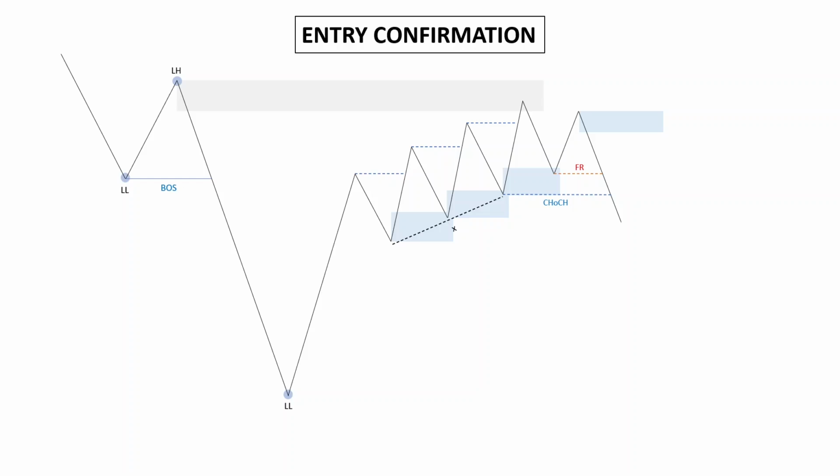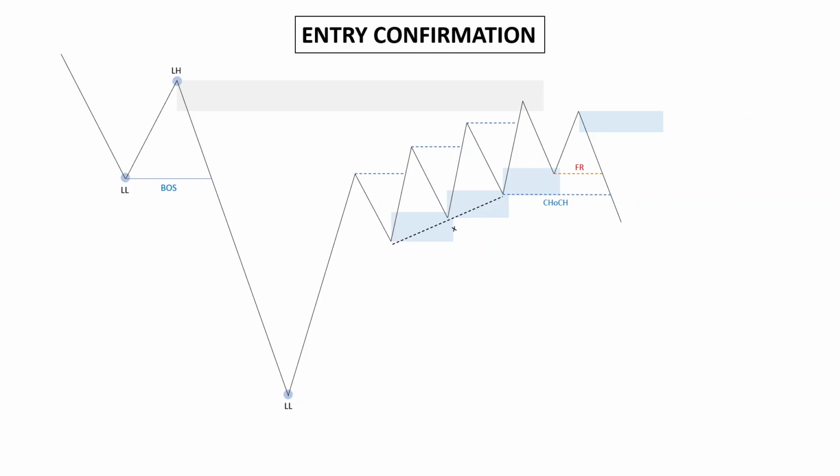We don't need to look for any more confirmations. You can obviously jump down to lower time frames once price comes into the zone and look for another confirmation entry, which would be the exact same as this setup, just on a lower time frame. So for example, if you're looking at this on the M15, the 15-minute time frame, you might then want to jump down to the 5-minute, 1-minute time frame once price comes back into this zone.